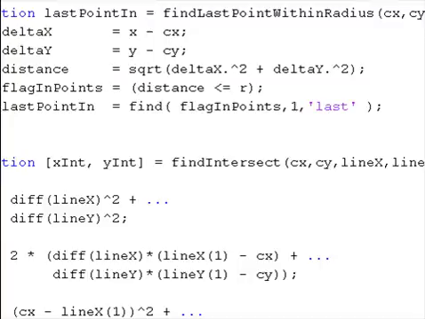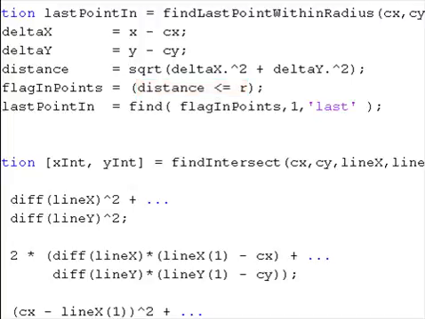to the center. And then we're just going to say, I want a flag, that is, a 1 or a 0, if the distance that we just calculated is less than or equal to the radius of the circle.